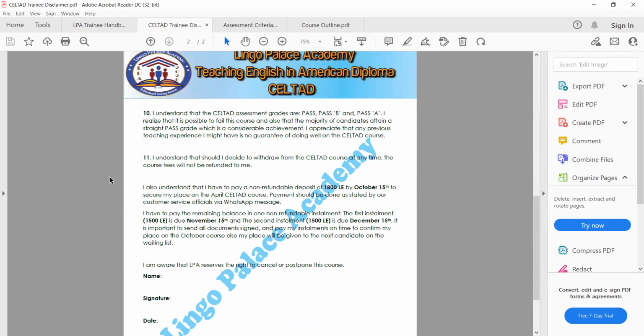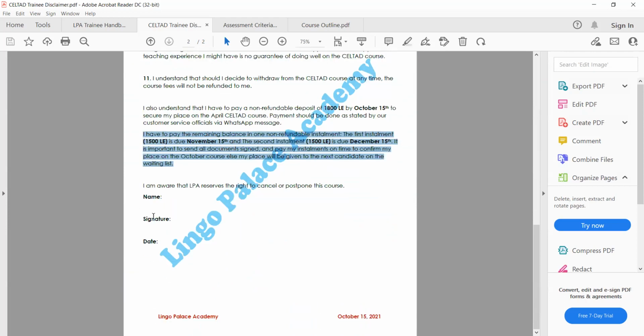Also, you will know how to pay your installments and at which times exactly, because we put specific times to pay these installments. You need to write your name here and sign, and then send it back to my email or to the email of Lingo Palace Academy, and write the date for sure.